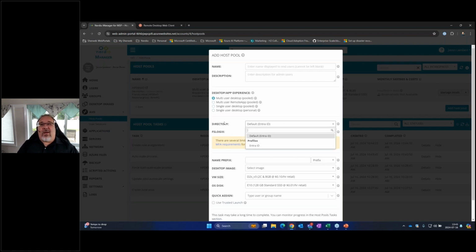I can decide if I want to add it to a directory. FSLogix is off. If you go down here to the name prefix, you can put whatever you want in here, but please make sure you put something nice in there, because that naming prefix will be the beginning of whatever name you want to call every one of the customers' servers and or desktops.